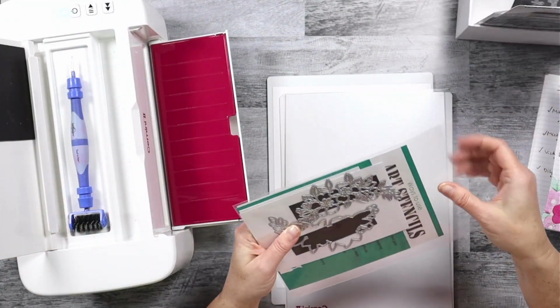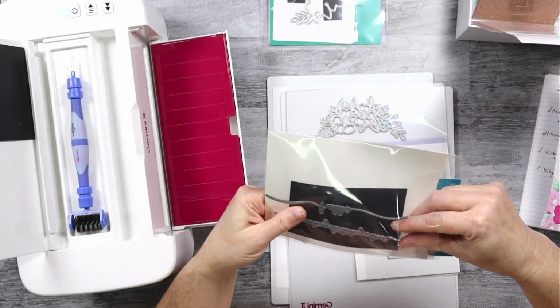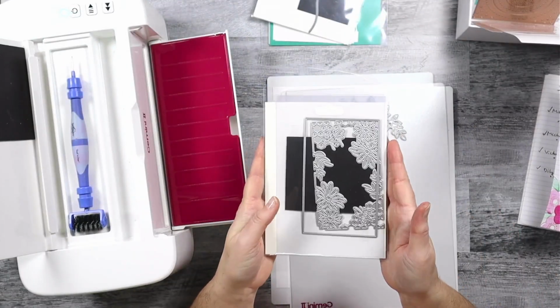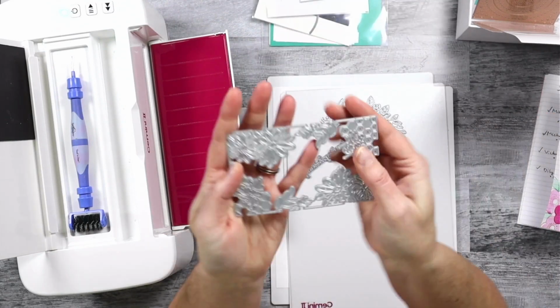All right, I do have to continue on with voiceover because I do have competing noises in the space where I work. So I am going to do some more detailed die cutting next. And I think this is more realistic of more common die cutting that you're going to put your machine through, is doing interesting fancy things.